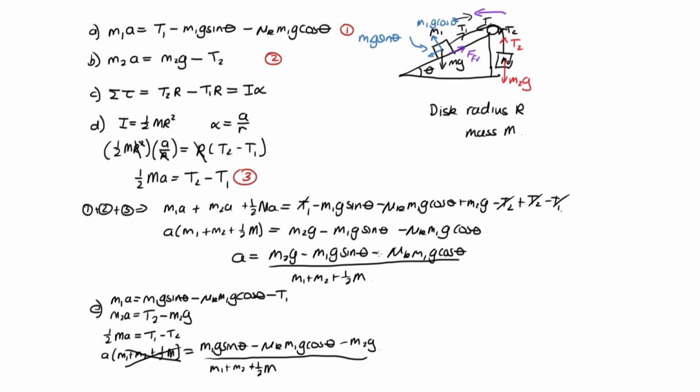So we may have expected that it would just be the negative of this acceleration as the acceleration has changed direction, but because the friction also changed the direction that it was acting, in the first case it was opposing the motion, so it was pulling it back down the slope. In the second case, it's still opposing the motion, but now to oppose the motion, it's pulling it up the slope. It's not quite the negative of this expression. We needed to flip the sign in front of the friction.